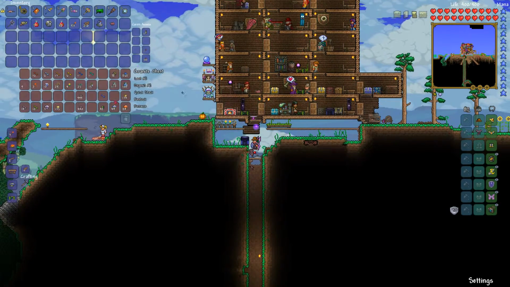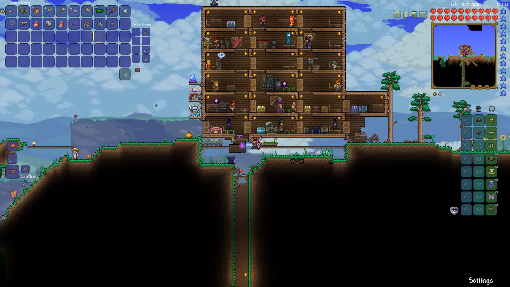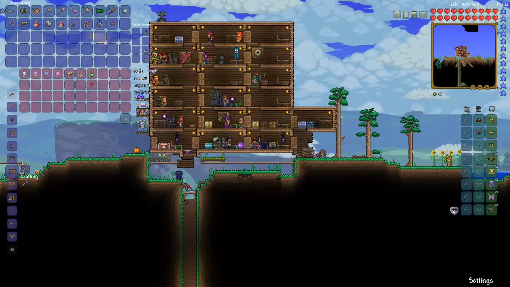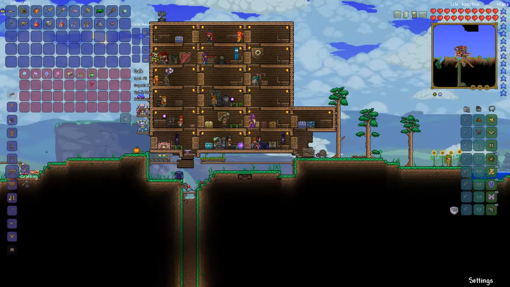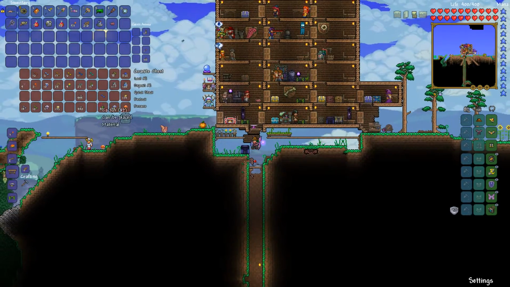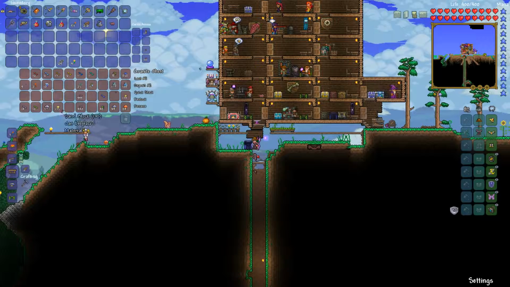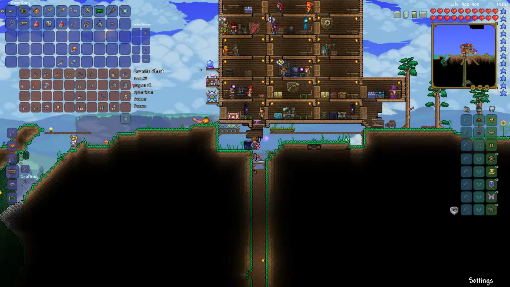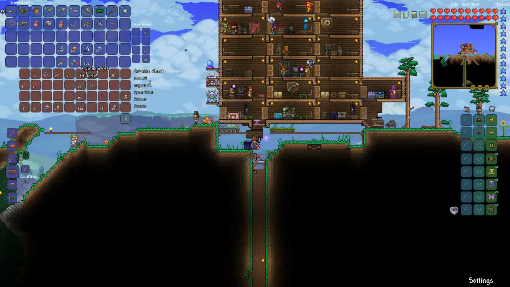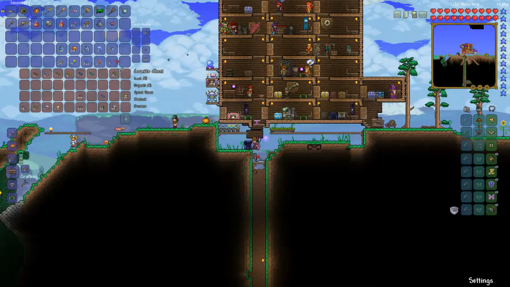So, this is... pull out things here. What do I need? Iron skin potion, regeneration potion. Regeneration potion are two. Mushrooms, gel, shiver thorn, fire bloom, death weed. Let's take all of them.